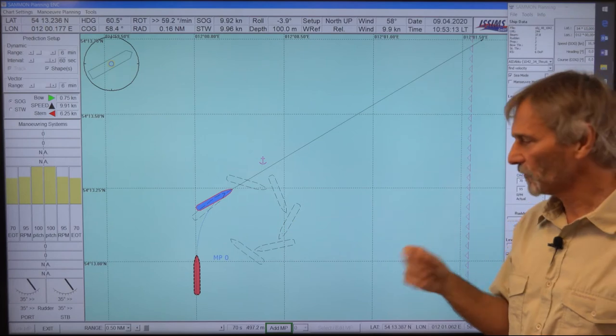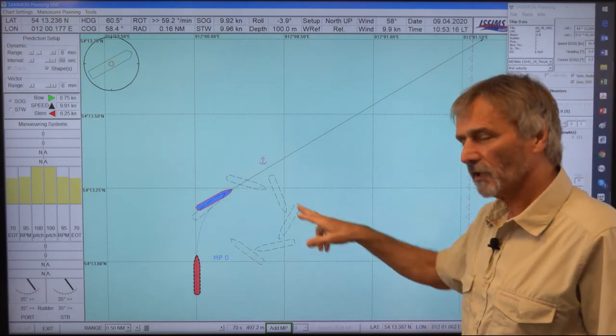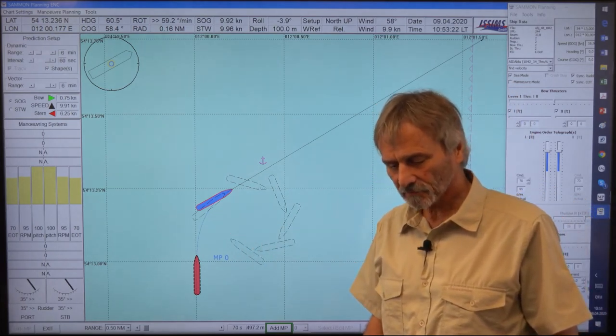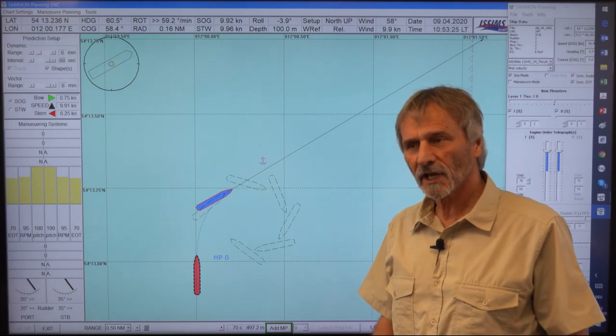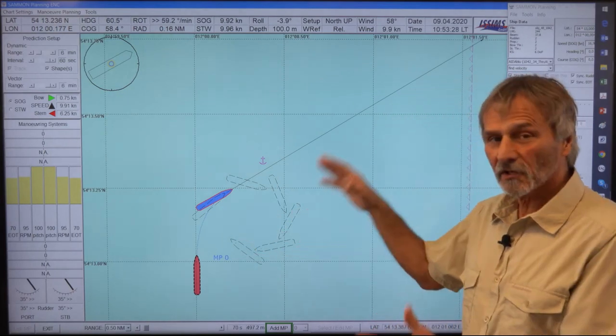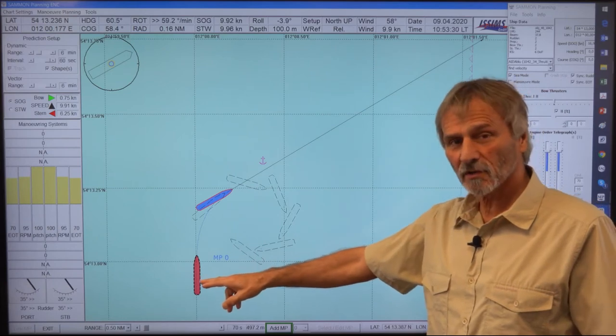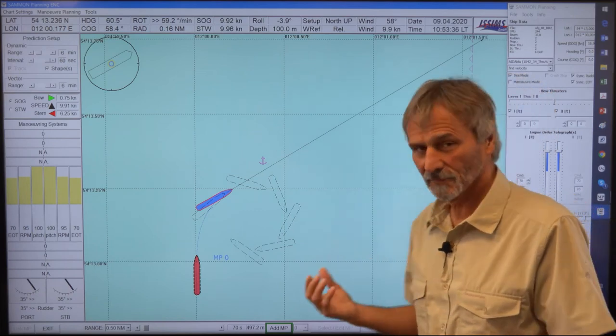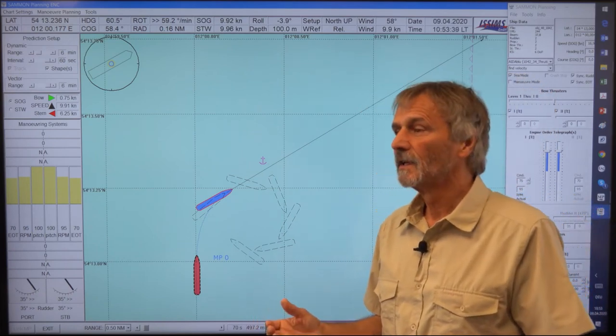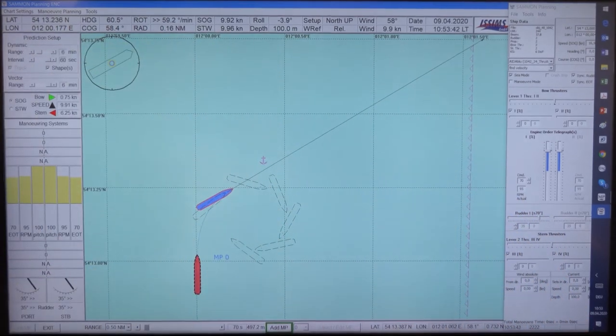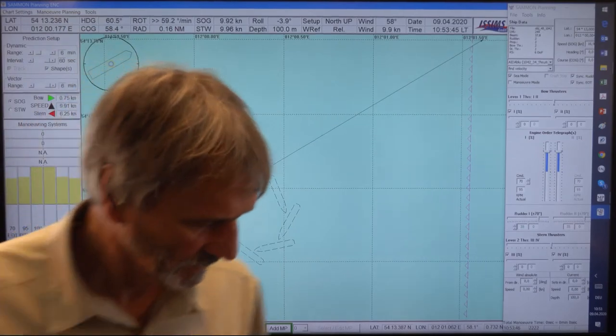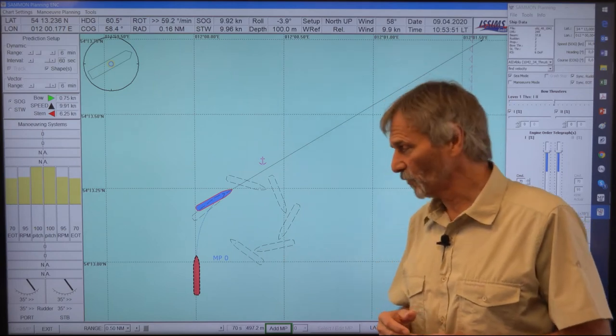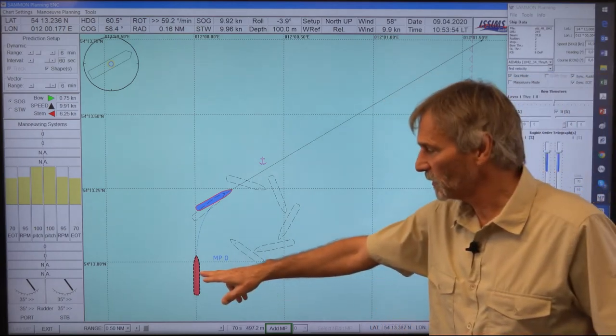Apropos speed, what is the effect of the initial speed here on the turning capability? What means if we want to discuss, is the turning circle bigger when I go here with 22 knots? And is it smaller if I go only with maybe 5 knots or so? So to see the effect of this one, we will change the initial speed here.